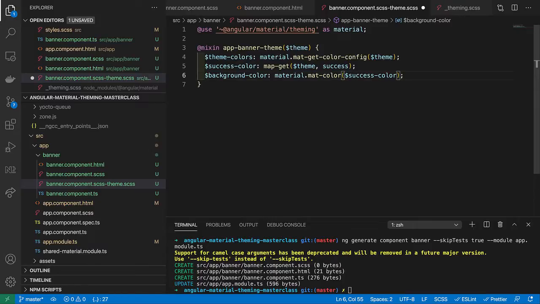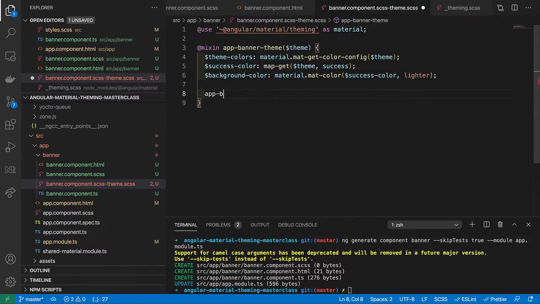But if you need another variant of this color, you can define this as a second argument for this function. In my case, it's going to be a lighter variant. Also, this function has a third parameter, which is responsible for opacity, but for this particular case, we don't need it. And now we need to write some styles and apply them to our component.